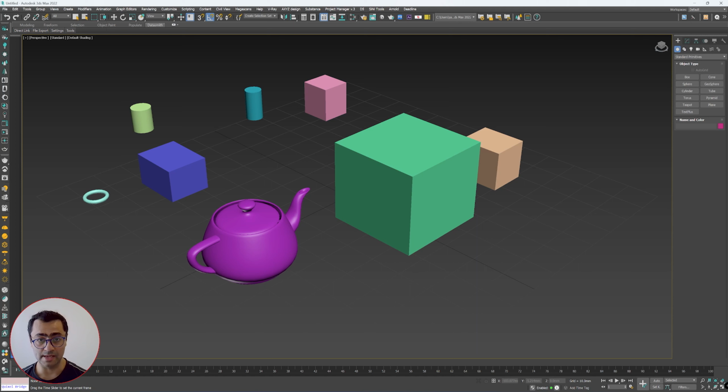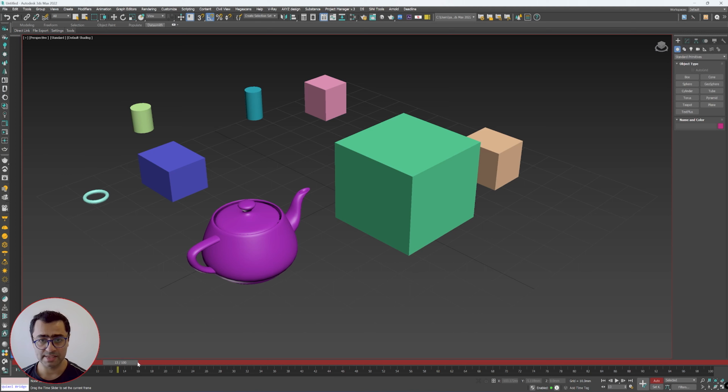And let's say we want to animate our teapot to move around and rotate around. In order to do that, you need to first engage the auto key, like so. As soon as we do that, we can see the timeline has gone red, as well as our viewport. So we are in the auto key mode.